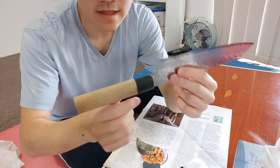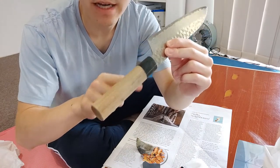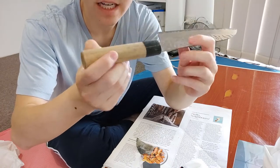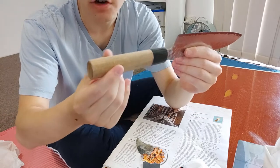I've sanded back the buffalo horn - it looks nice and smooth, there's no lip where the crack was anymore. But the handle is still kind of furry, it's sort of lost its sheen, so we're going to sand this back and then we'll hit the whole thing with some wax.